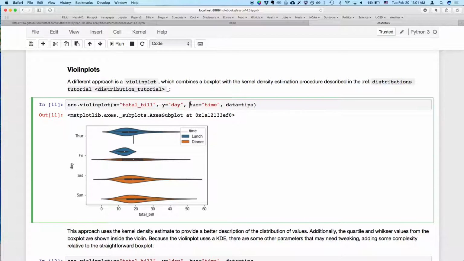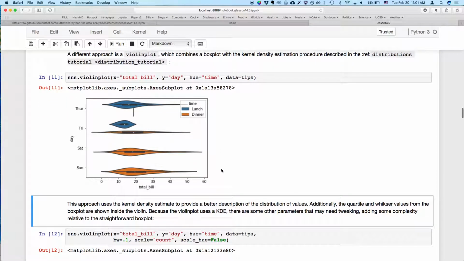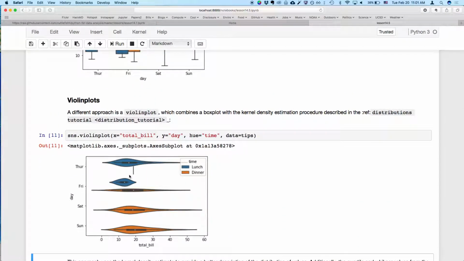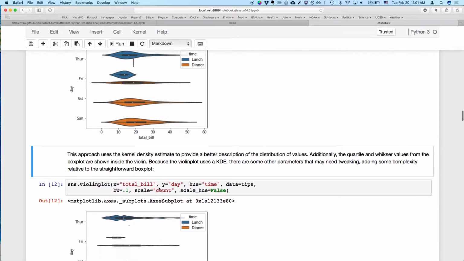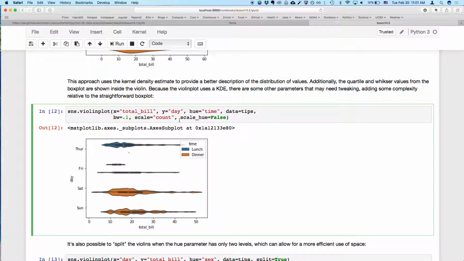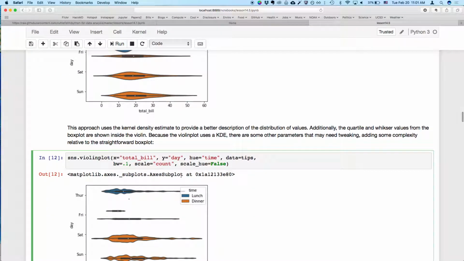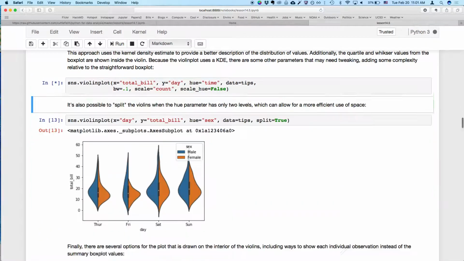A violin plot is like a box plot, but it shows you the distribution. These are really nice, I think. So here you can see side by side, and again this is changing the orientation, but same idea. Side by side, these 2 different hues, and showing the distribution of the data. If we want, we can change the parameters, since a violin plot is basically a kernel density estimate, and so it has all of the features of a kernel density estimate, so we can change how we render that.